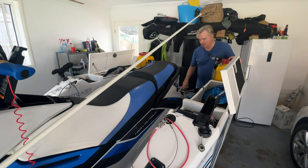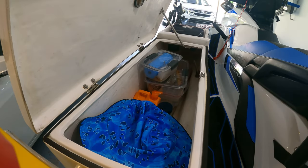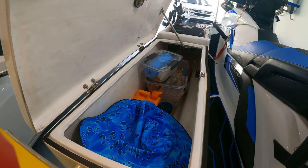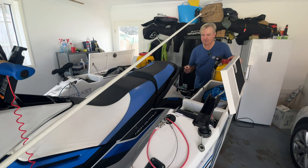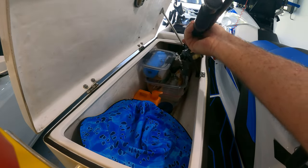I'll stow a wide-brim hat in the tubbies for later in the day. That tubby is pretty much loaded. The other thing I take is a sabiki rod for catching live bait — I have a fold-up style one where the line goes down a tube, so I can stow it in the tubby without fouling on any hooks. It fits beautifully down inside the tubby.